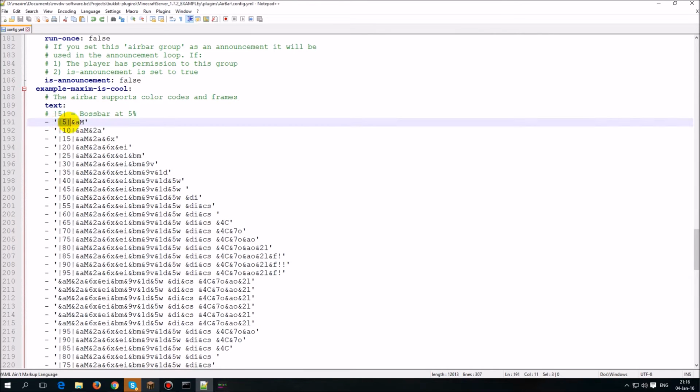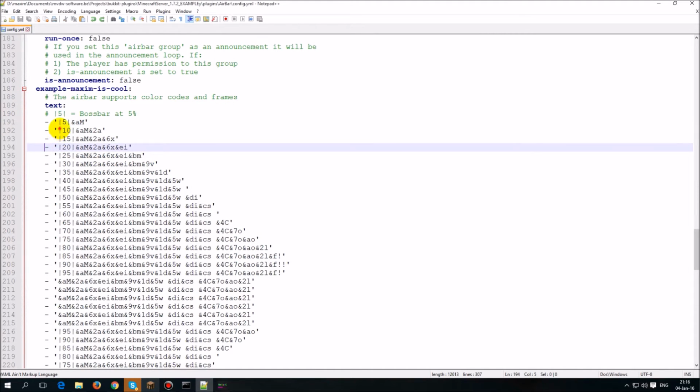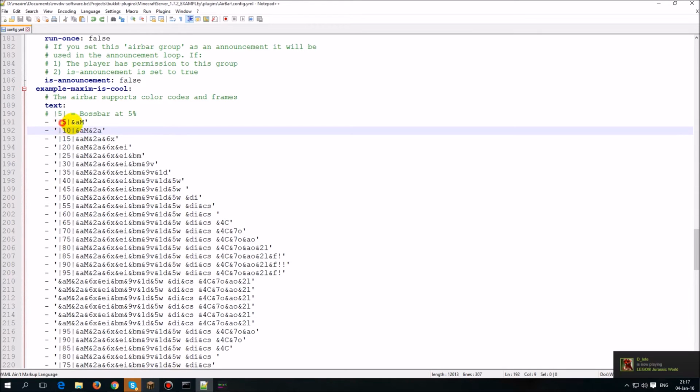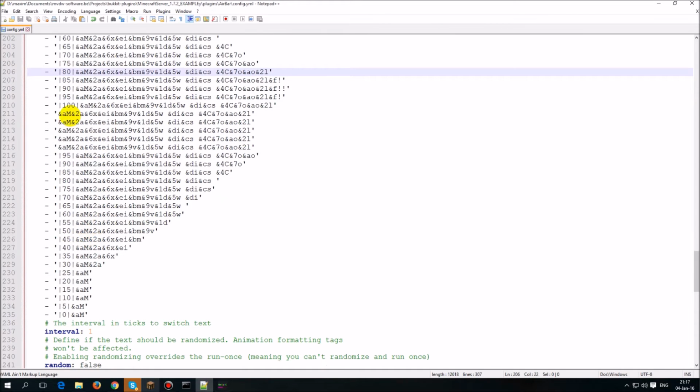You might notice these things in front. You also might have noticed that the progress changed. It went up and down again. That's because of these vertical lines, and everything between the vertical lines is the percentage. So in the first frame it's 5%, 10%, 15%. You don't have to show 100%, because by default it's already 100, but this shouldn't change anything. And then it goes back down again. So 95, 90, and back to 0.